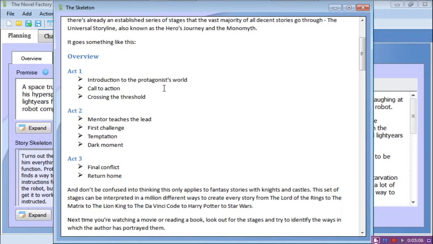Really, the first act, it says here, introduces the protagonist and the call to action. And as it says here, this is working off of the hero's journey and the monomyth. If you don't know what those things are, research them, and there are books on them that would be very helpful. But this is an introduction to the protagonist's world. You always start your story by showing the protagonist, with some exceptions. But generally you start the story with the protagonist in his ordinary world doing what he does. There's a call to action, so something happens and somebody asks him to do something.